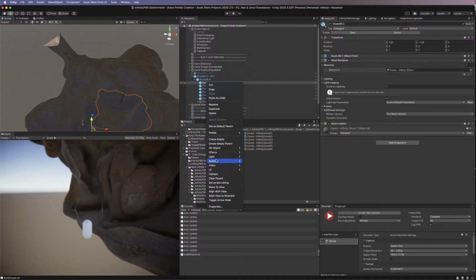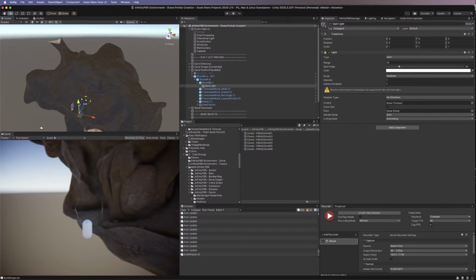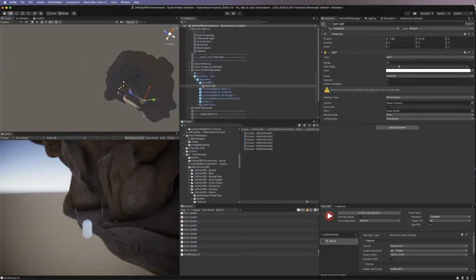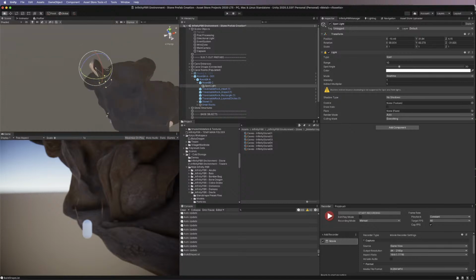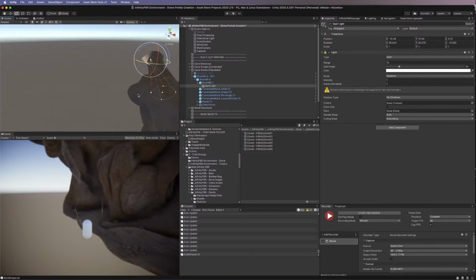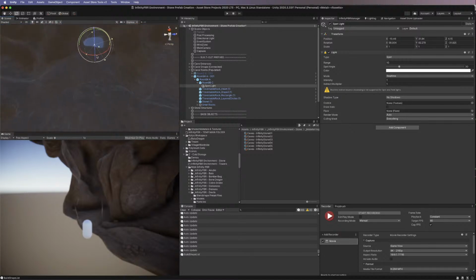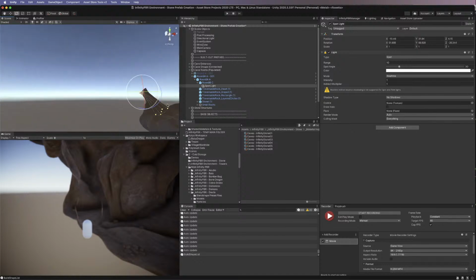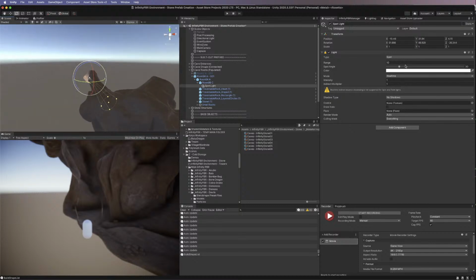So I'm going to create a spotlight. We'll put the spotlight over here. We will angle it down, I guess. All right, and then we'll make it super long.